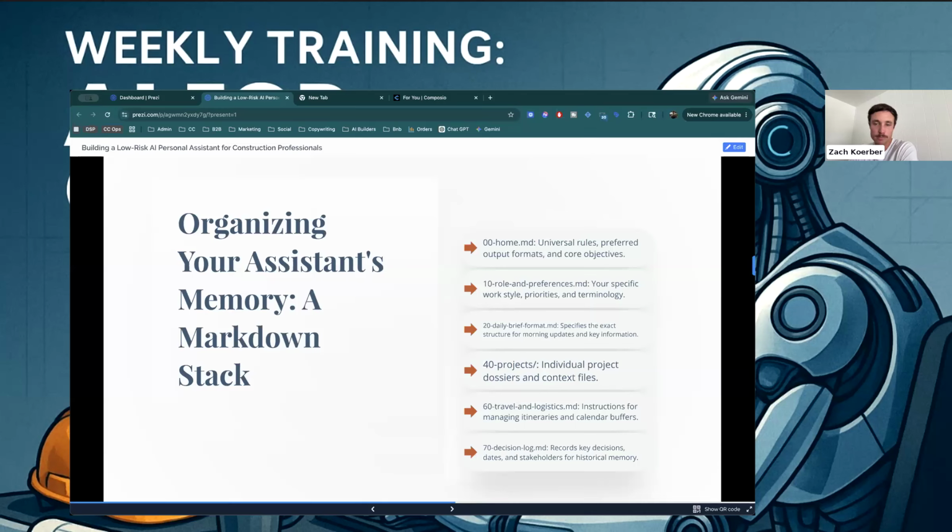And then you have your travel logistics, if you want that, and the decision log. So this is one unlock that I didn't really discover until probably 3 months into using the little AI assistant that I built. A decision log, recording key decisions, dates, stakeholders, and having a historical memory around this.